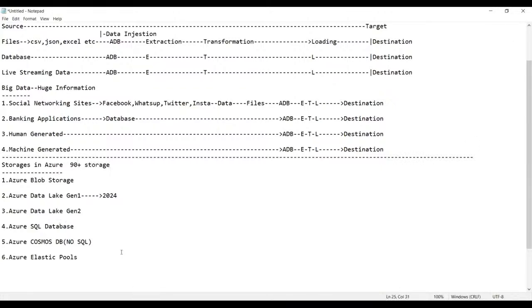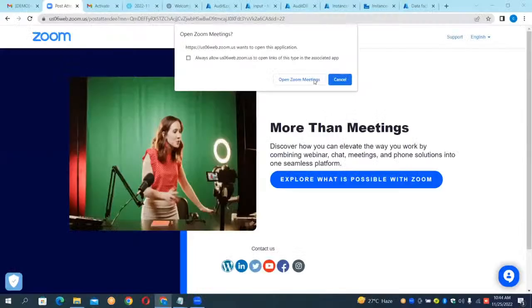Now, guys, I'll show you how the storages appear. I'm just going to the portal. I'm sharing the screen here, a new screen. How to begin, how to start?